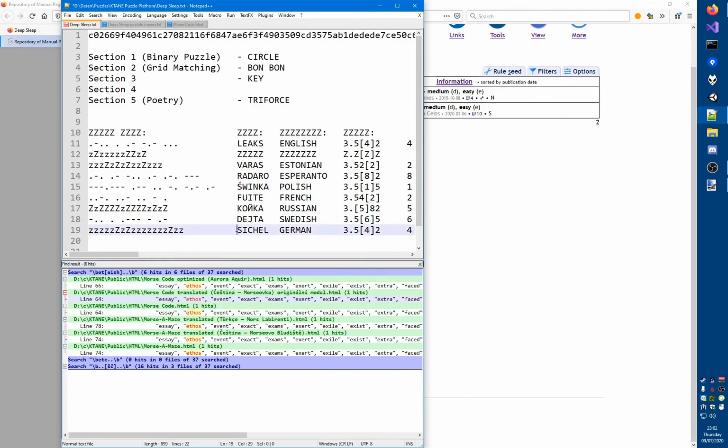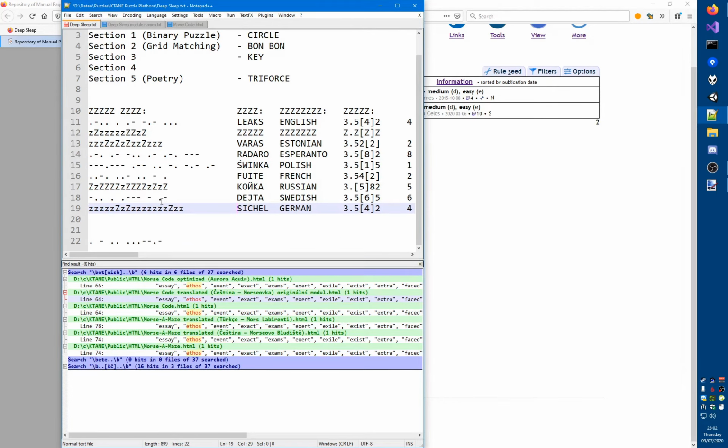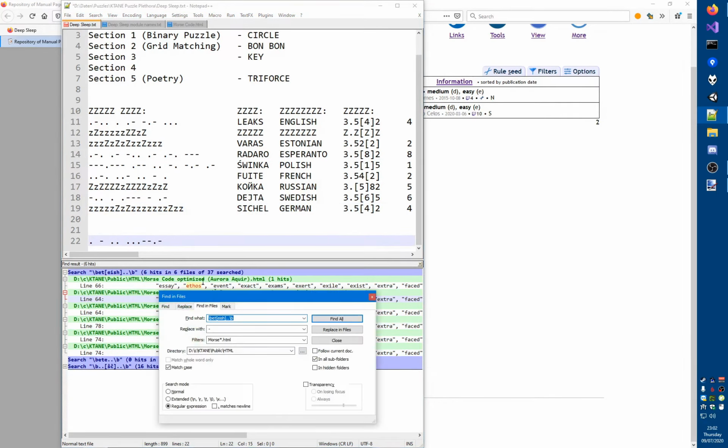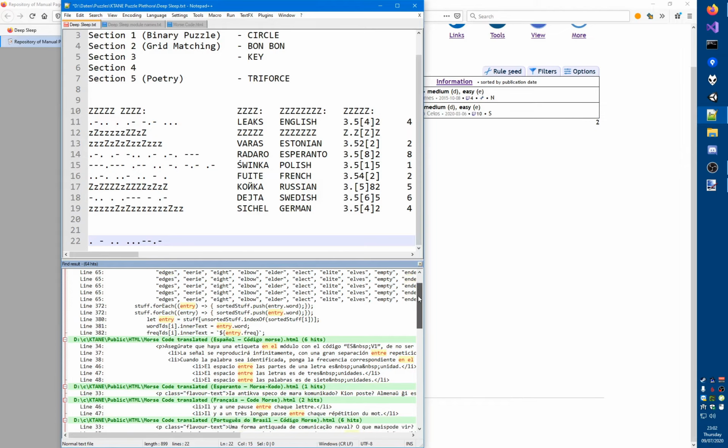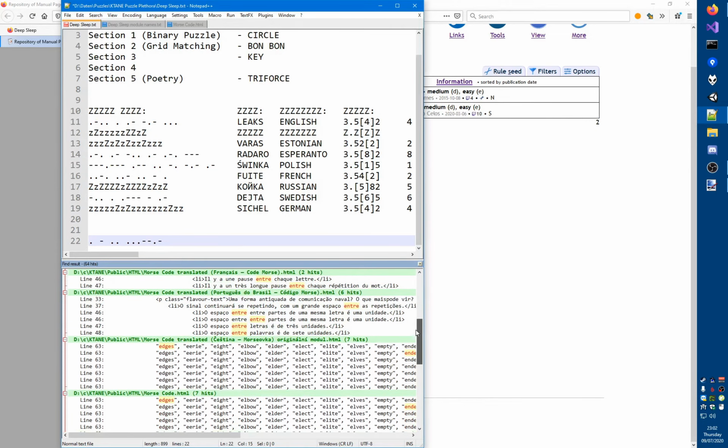Now I want to fit this on the screen. Okay, let's see if we can find something that starts with E and then has something other than a T. So if it's not a T, it could be dash dot, which is November, dash dot dot would be Delta, dash dot dot dot would be Bravo, and then it would have to have 3 extra letters because it is 5 in total. Okay, so once again, the rule seed matches are coming up.